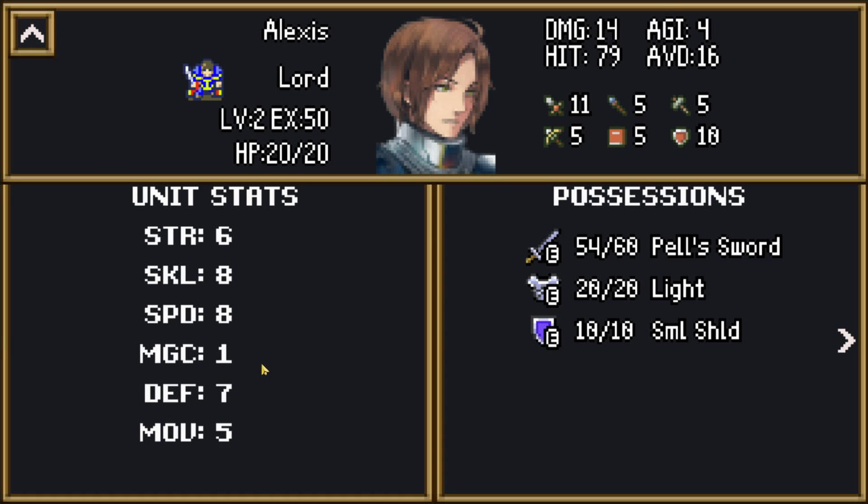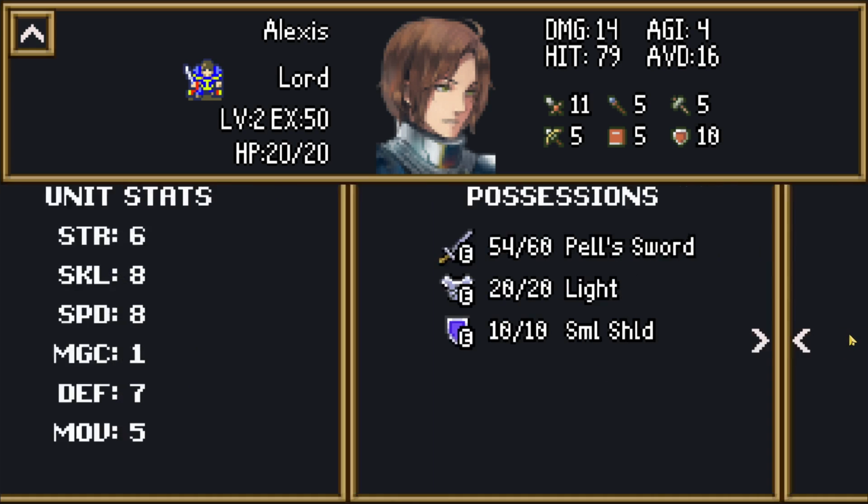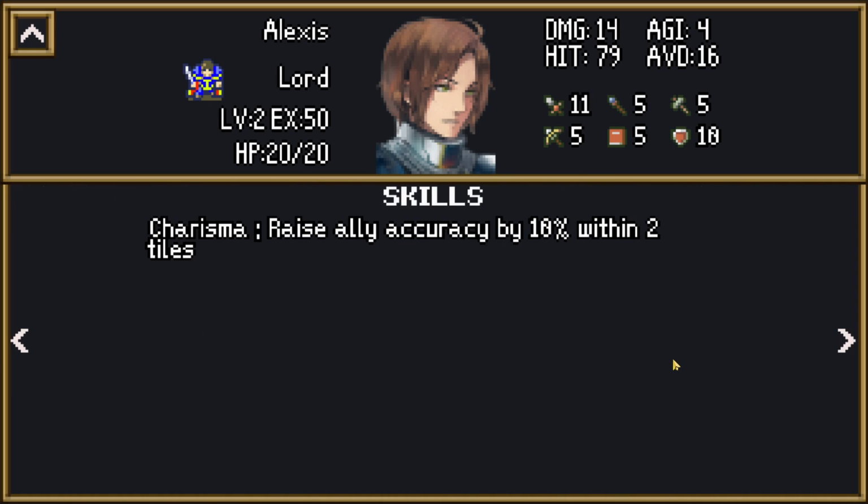First, here's our lord, Alexis. He has fairly good stats all around, though he's a little bit weak in magic, but that's expected of non-magical units. He usually starts with Pel's Sword, which is a carryover name from a past Partia 2 game. Pel is the main character he played in Partia 2, so this is a sword right here. He starts with Charisma, which makes him a lot better for boosting the accuracy of his friends, so they can battle against his foes. And primarily, the main goal of Alexis is not really to be in fights, but more or less to stand at the back, so to speak, and buff up his friends. Though he can be on the front line if you need him to.